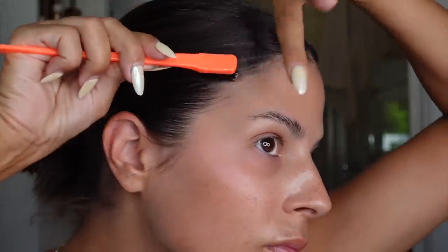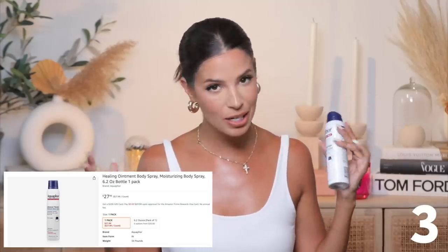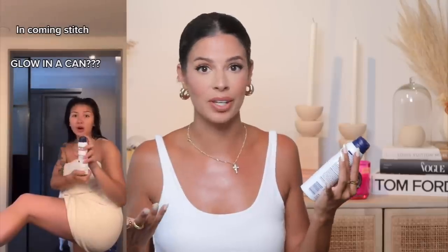I actually found this product through a TikTok. I said let me give it a go because I love a sleek bun, and I just loved it. Another product that is a recent discovery of mine — I did a TikTok trying it out. TikTok favorites? But that's what I'm finding — all this stuff that I can't live without.